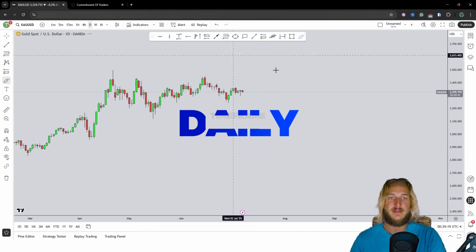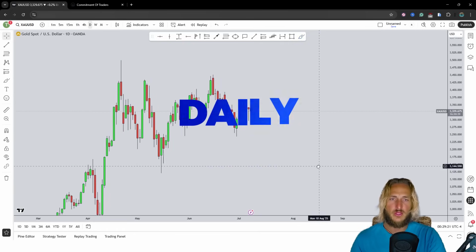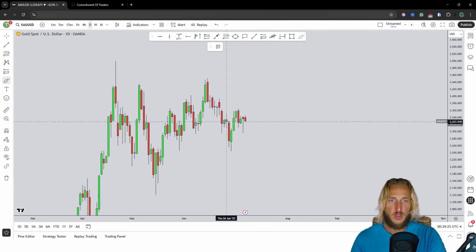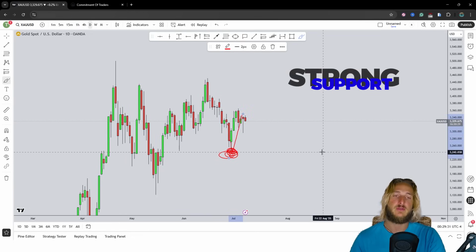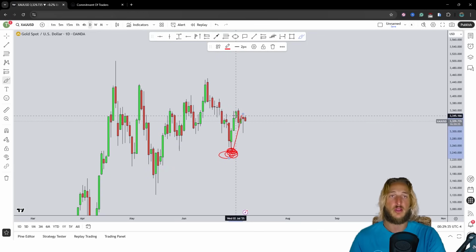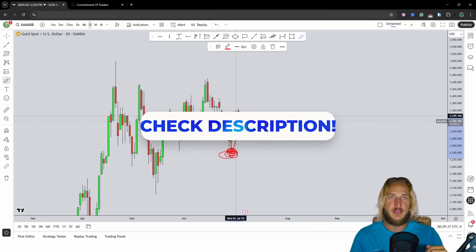Dropping down on the daily time frame, what do we see? Now here on the daily, I spoke about gold just a few days ago. I spoke about it when we were seeing this push to the downside and explained all the reasons for which this level was strong support, and I was expecting a rejection away from the zone, and that is exactly what the market did. And by the way, I will link in the description that previous analysis so you can go and check it out for more free education.